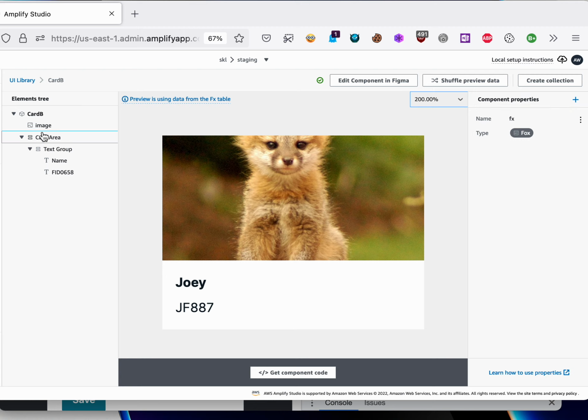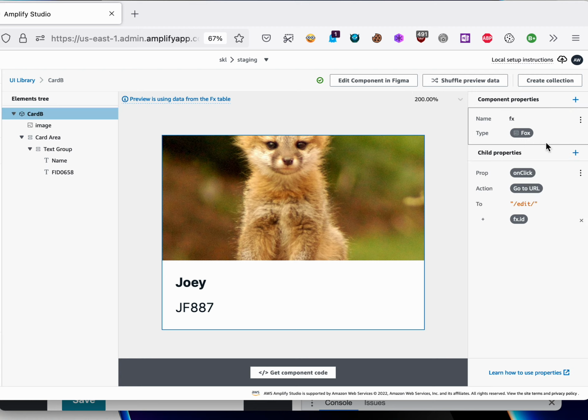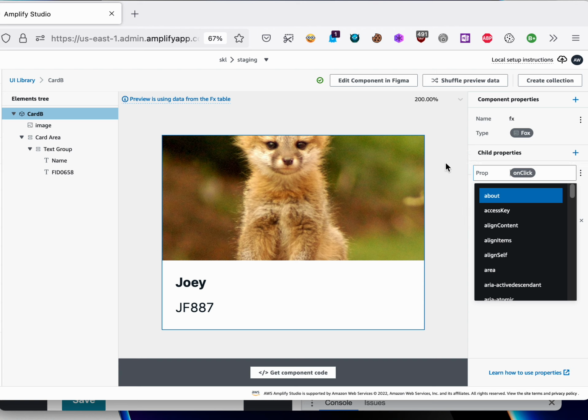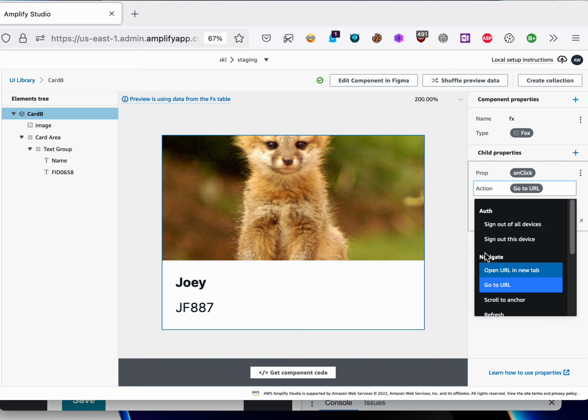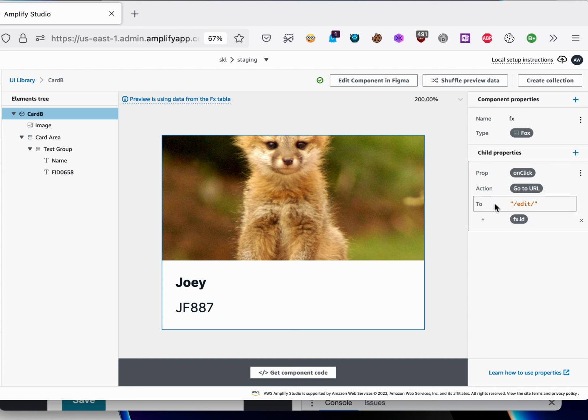And then you could see, start with the left object browser, and then you could see I made the component property FX here, which is fine. And then I did an on click at this level. So I wanted to be at the card level. I did a child property plus, and then I made an on click. And then on click, my action, I wanted to be go to URL. On click, go to URL.